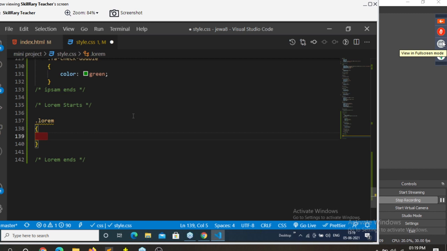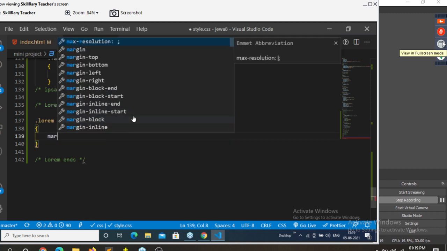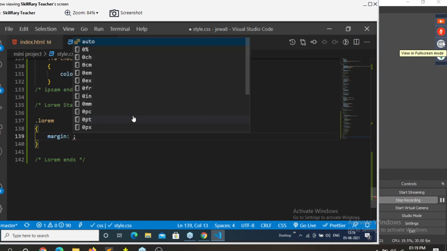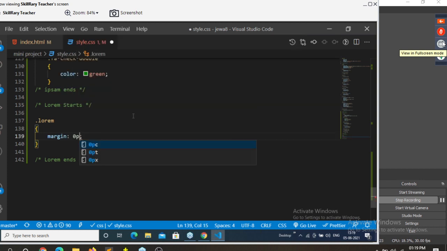Inside this, I will pass margin left to right. I will use the shorthand margin property. Top I don't want, 0px is enough for me. Right side I want 50px.